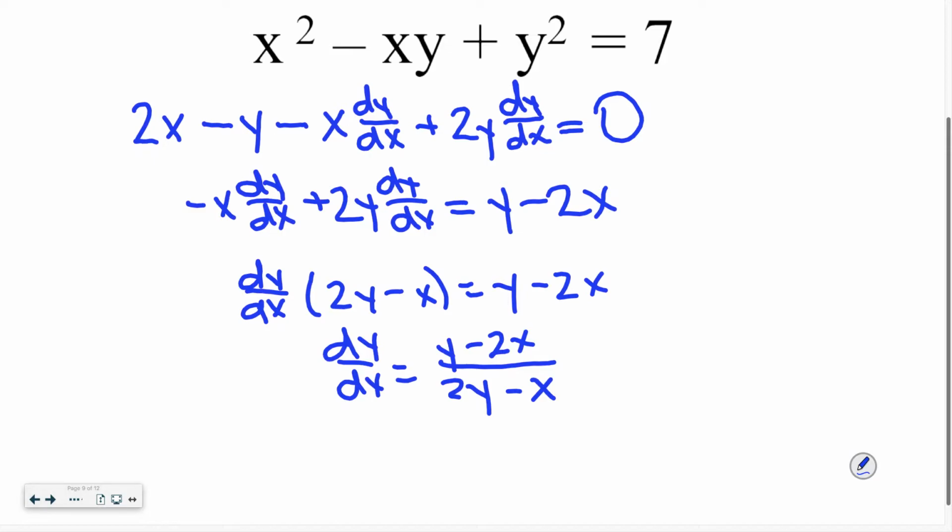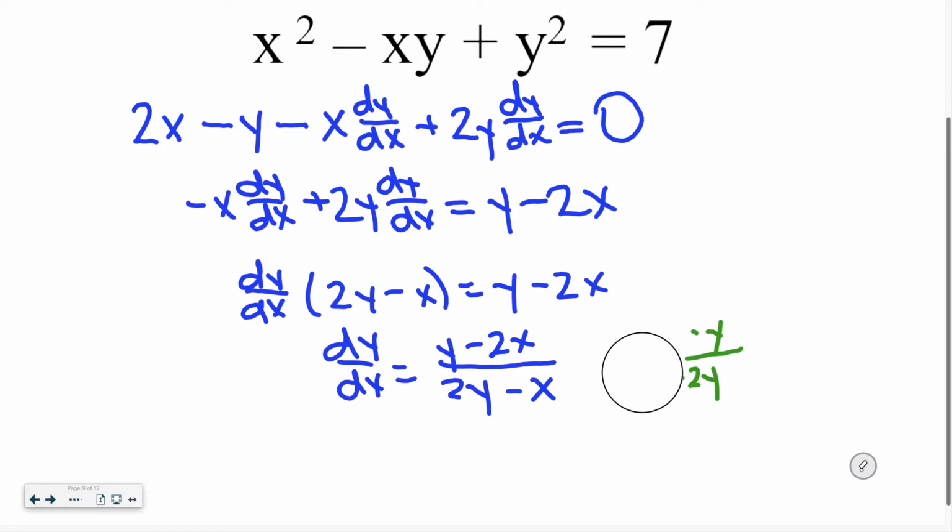I see erasers going. Can you tell me what the hiccup was for you? I forgot that it was negative y. That's it. Okay, so then that affected everything else. Anything else for erasers? And if you write this as negative 2x plus y, that's the same thing. It's fine. Did anybody get 2x minus y over x minus 2y? If you get 2x minus y over x minus 2y, these two mean the same thing because it's the opposite numerator and the opposite denominator, so they equal out to be the same.